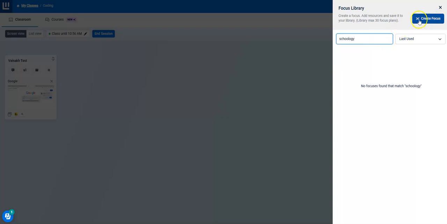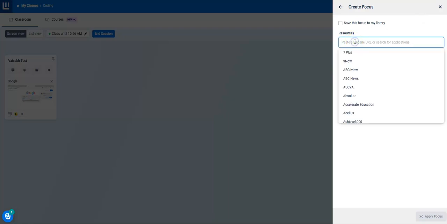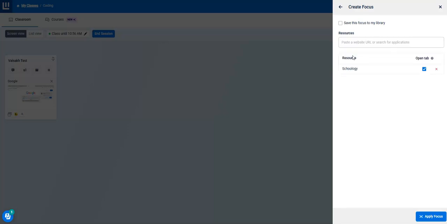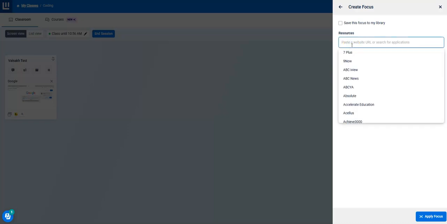So, wrong place. I'm going to create a focus. And I'm going to type in Schoology, and it should start to populate with the site. You don't usually have to type in the entire URL. If I typed in Delta Math, you can see here it starts to populate.